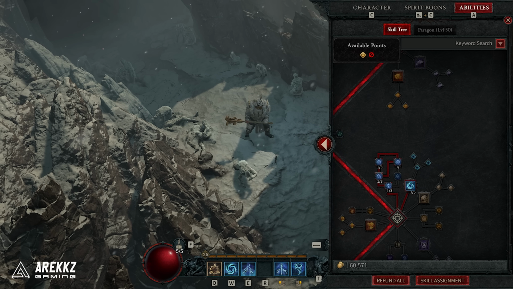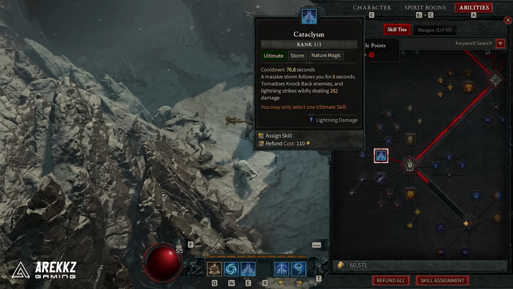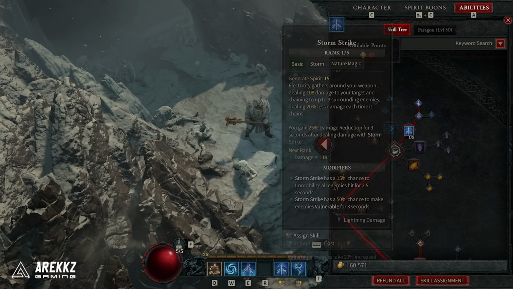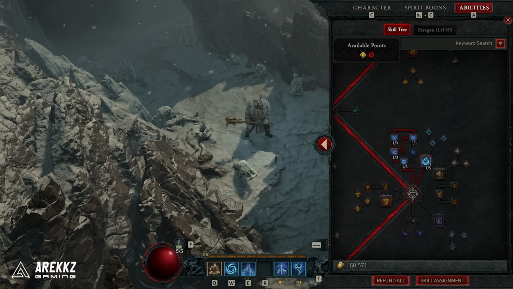We're spamming these tornadoes that will seek out enemies with our legendary item, which does huge damage, and we're just constantly calling down lightning on things. And so for our final skill, we have Cataclysm, like we just mentioned, which is basically just a huge AoE lightning damage storm ability. It all synergizes with these passives here, with Hurricane, and with our Storm Strike, and with our Tornado as well, being a Storm skill.